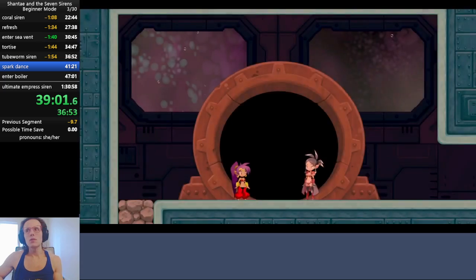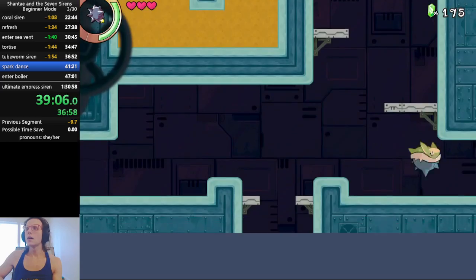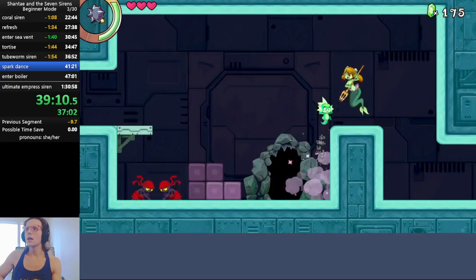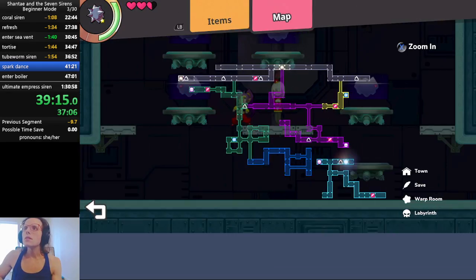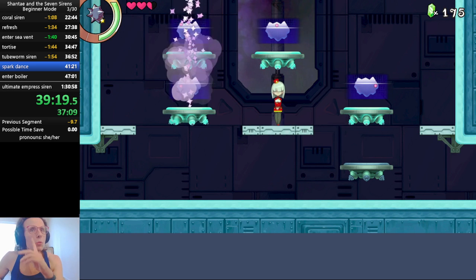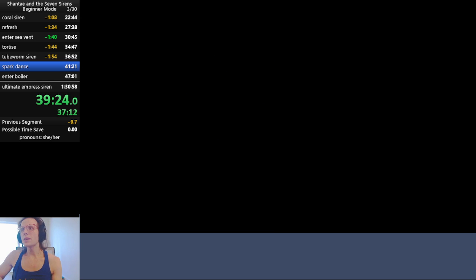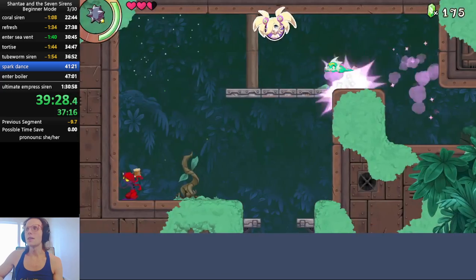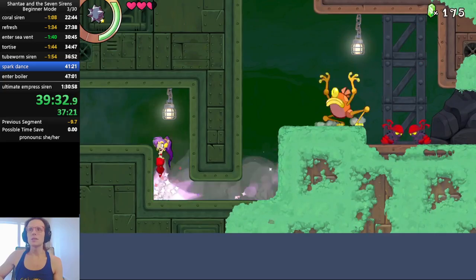Now don't mess up the route here. Where do I go? I go down this way. Oh yes, that's part of beginner mode. In other modes you do max 9 damage with your hair whip, but here you do 100 because it's beginner mode.